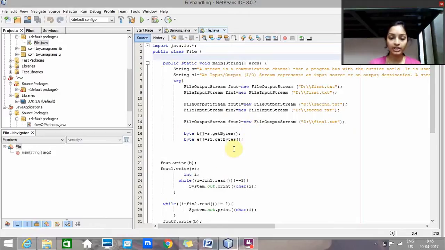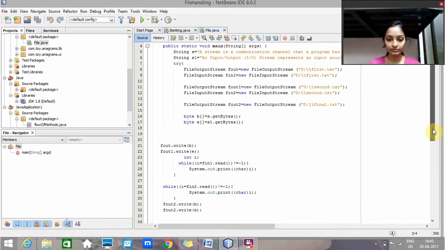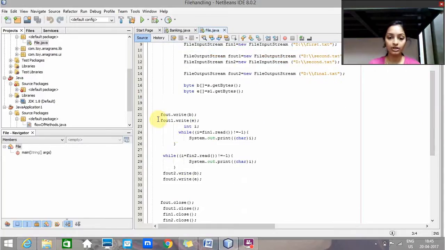These two lines convert the string into bytes. In file handling, the contents are read using byte variables, so it converts the variable into bytes. The first one converts the first notepad, and s1.getBytes converts the second notepad content. After that, we have to write both the contents we gave earlier, in the first and second.